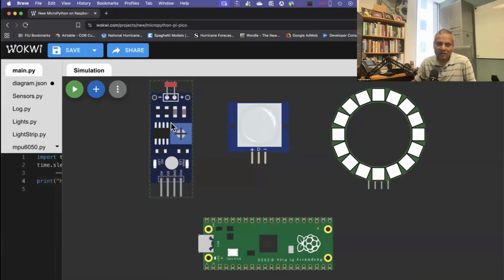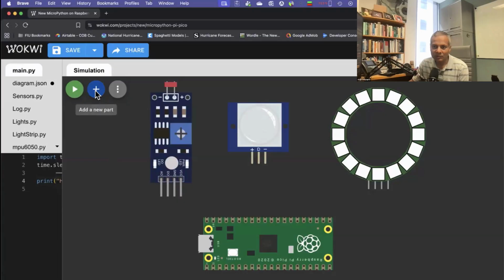Normally, an LDR needs you to put a 10K or a high value resistor in series with it and create a voltage divider. This particular packaging already has that resistor built in, so we don't need to do anything about it. If we just want to use the analog output, we can just connect it to one of the 3 analog pins of the Pico.